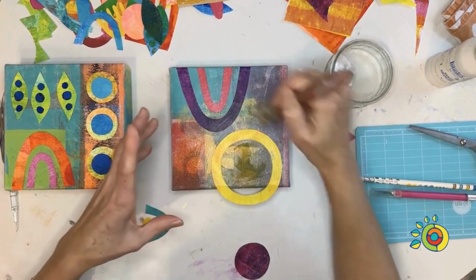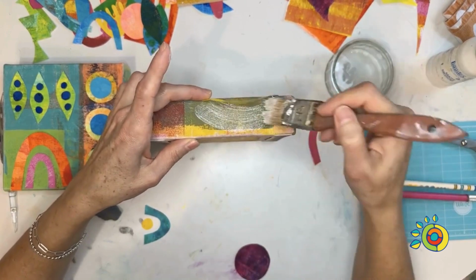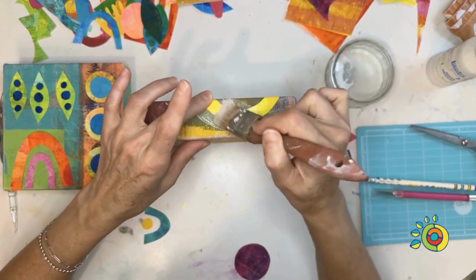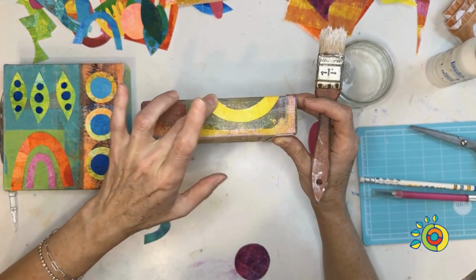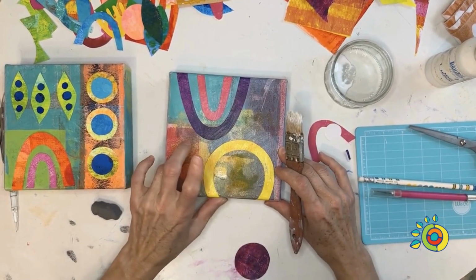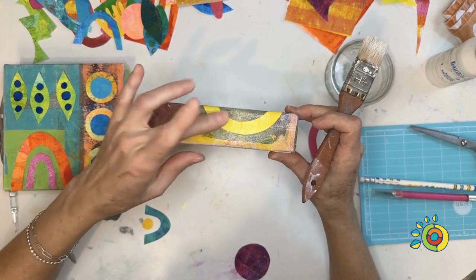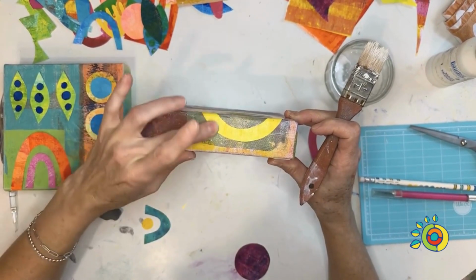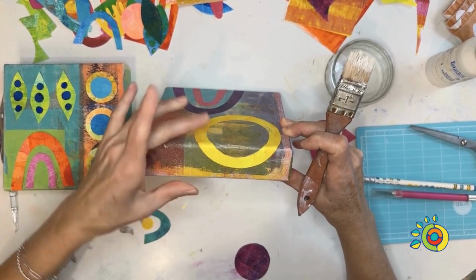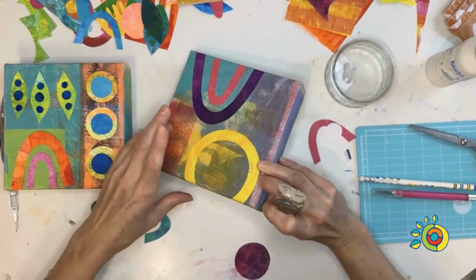And what I continue to do, you just wanna keep the matte medium smooth everywhere. Even though it dries matte, if it's too thick, you will see those brush strokes. And I kind of want the brush strokes to sort of disappear. Now, when you fold over, sometimes it gets a little wrinkly because remember, the paper stretches when we wet it. So you may have some adjustments to make, or you just keep smoothing out the paper, stretching out those wrinkles. I can still see them, but they're on the side, so not that big of a deal. And I think I just got them all down.